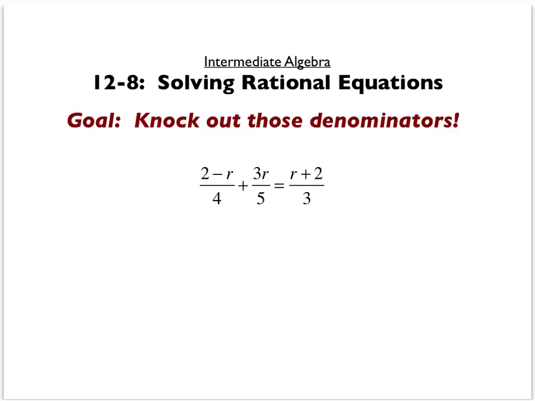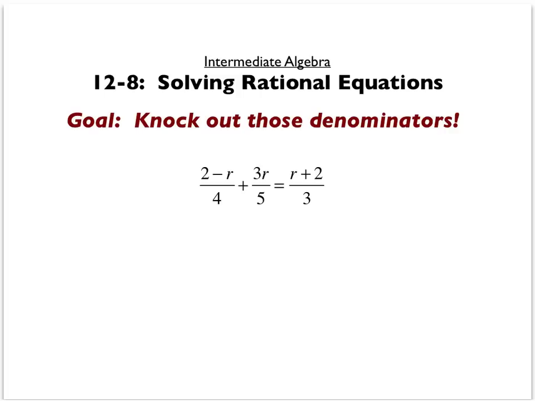We all know all about solving equations. Our goal, of course, is to get the variable by itself. So in this particular equation, we're going to be trying to solve for r. But more importantly, in this case, our goal will be to knock out the denominators. It's going to be hard for us to solve an equation like this until we get rid of those rascally denominators.